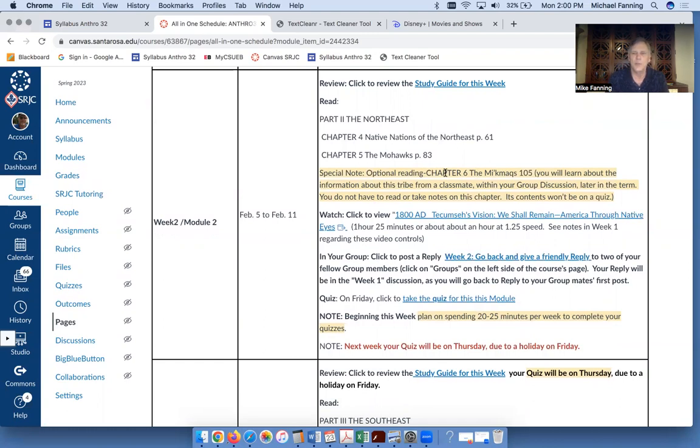So we've made a strategic decision to have some of these chapters be about peoples that students can learn about and then report out on via the mini projects. So please don't spend a lot of time studying a chapter that tells you that it's optional and there are no quiz questions on it. Instead, just study the other chapters in a little bit more detail.